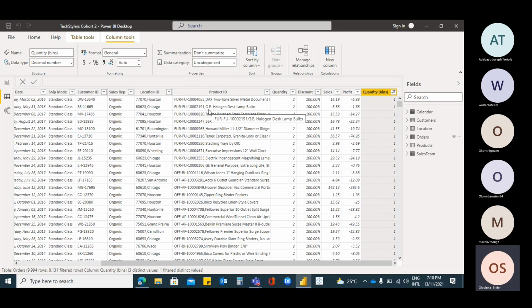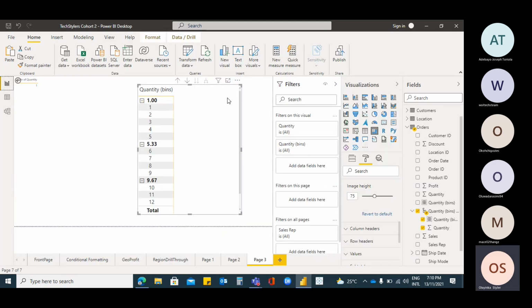But when they are numeric values or dates, then you have to use bins that split them based on the bin sizes. And that's how grouping and binning works. It just makes your analysis easier, now that you have grouped them.